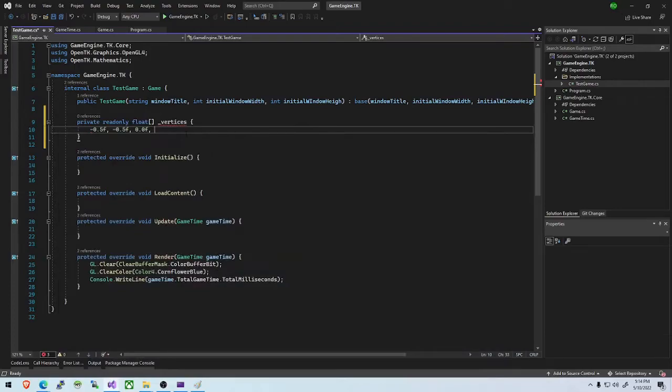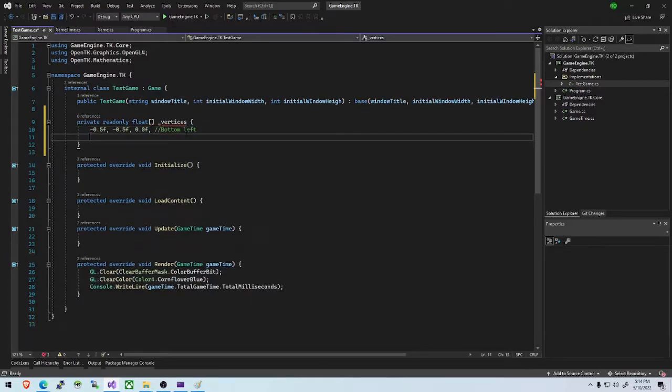We can just go ahead and comment this here to let us know, bottom left, and then we want 0.5f, -0.5f, and then 0.0f for the z-axis, and that is our bottom right.